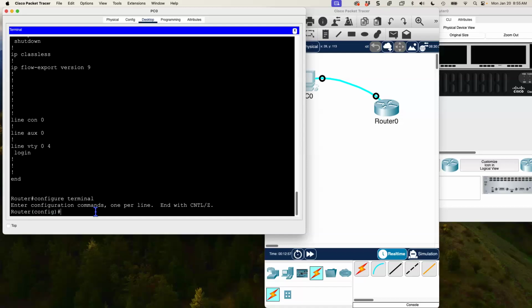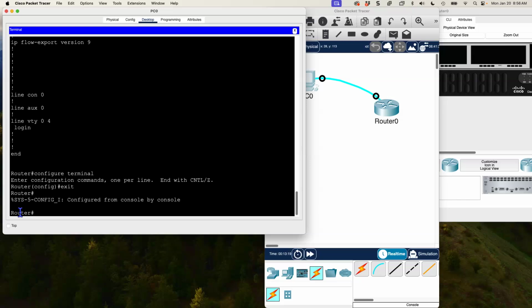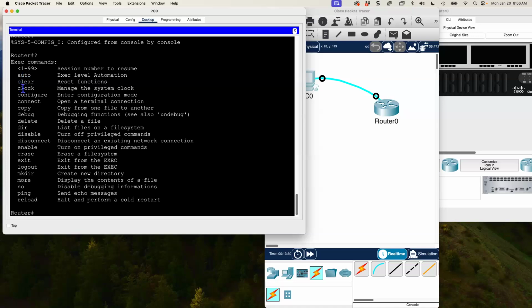Now to get back to where I was, kind of this root prompt here, I can type exit. Now notice that I got some output here from IOS telling me that I've changed modes, and I'm way down here. We'll just hit enter, and we're going to see how we can fix that. So I always get to a prompt here. We'll see that in a moment. But I want to mention something. The nice thing about Cisco IOS, and I'm going to do a question mark because what we used here was the configure, enter configuration mode. I typed configure.